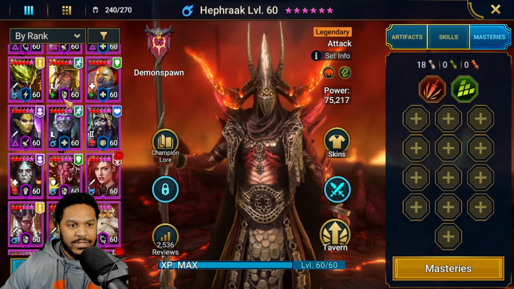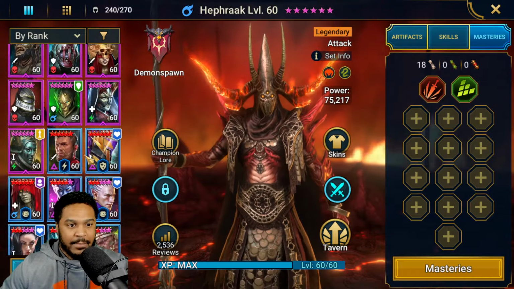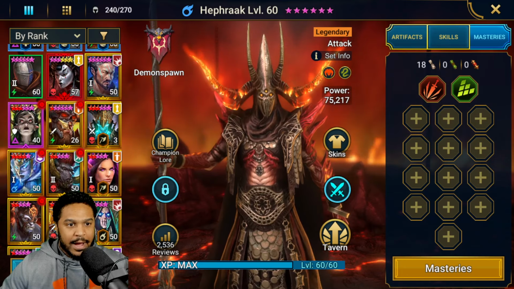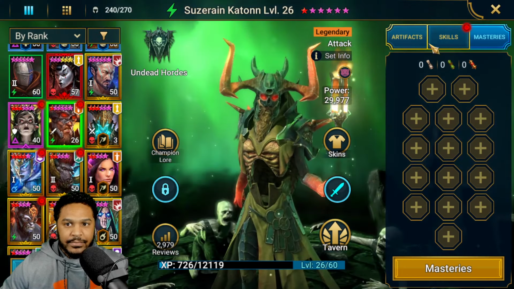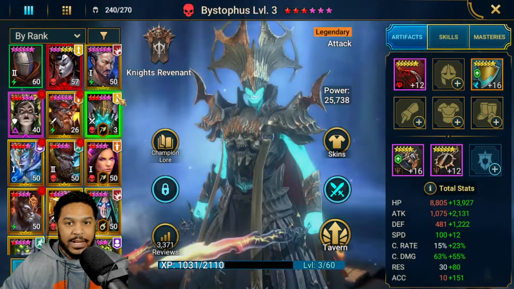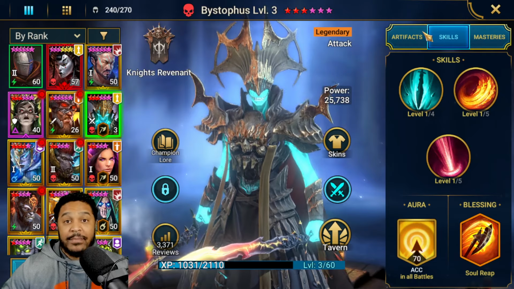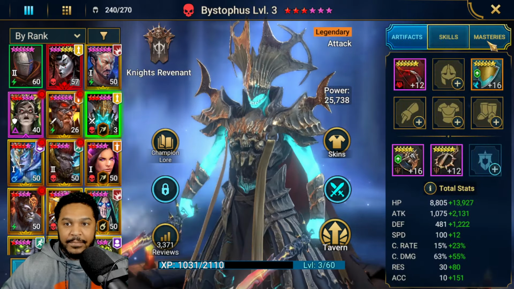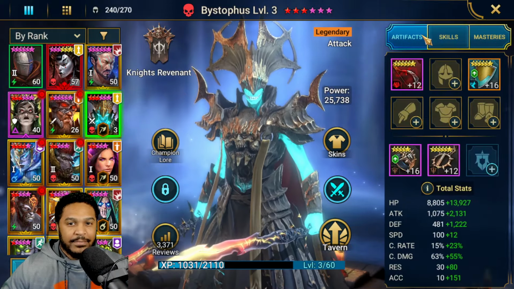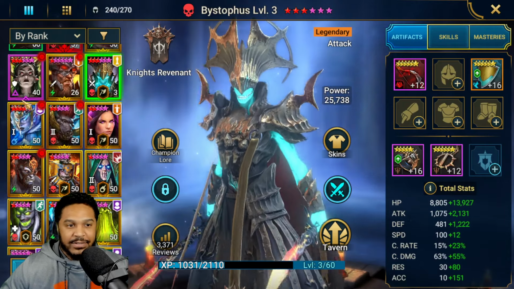And then in terms of other champs that I've just built up, I'm probably not going to use them at all today, but I need to focus on upgrading them. And that is, so who did I upgrade? I upgraded this guy here, Suzerain Khatun. Probably not the best champion to upgrade, but I did upgrade him on my account. I also upgraded my Bystophus since he is a 3-star awakened champion on my account. So I figured, you know what? I might as well upgrade him, even though I'm probably not going to get a ton of use case out of him. I'll find some areas, but for now, I'll just let him upgrade, sit in the vault until I can find a use case for him.